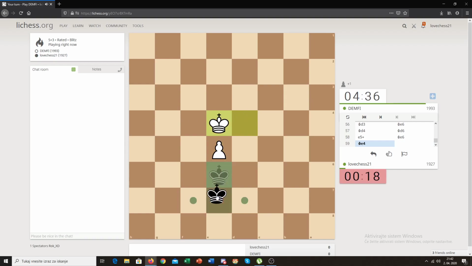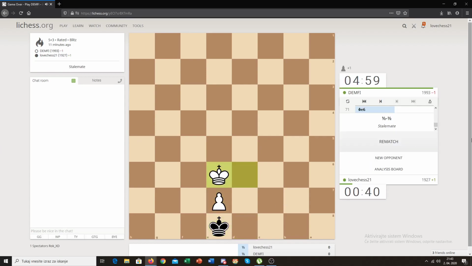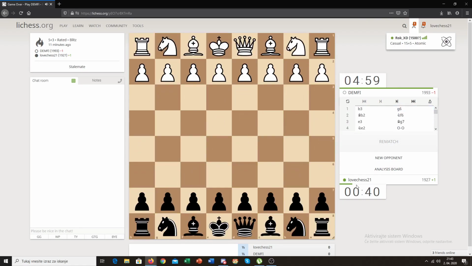We're going to discuss this in our endgame series, but you probably know that this is a draw here. This is really basic stuff here. And okay, he tried to trick me, but it's really not going to work. Okay, come on. Okay, a draw. We drew this game, which is also not a bad result here.